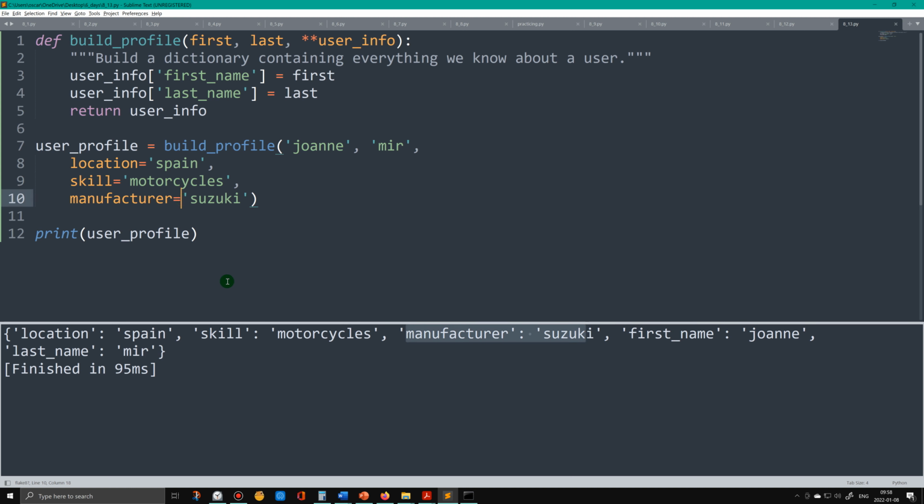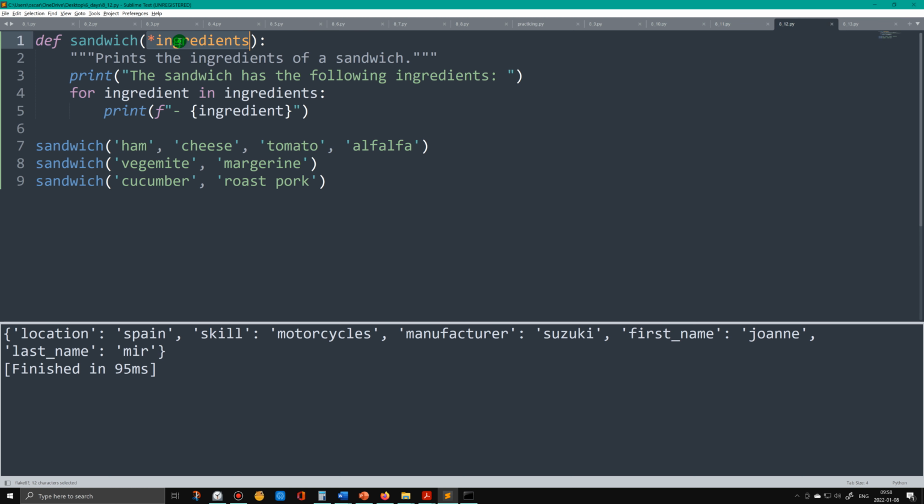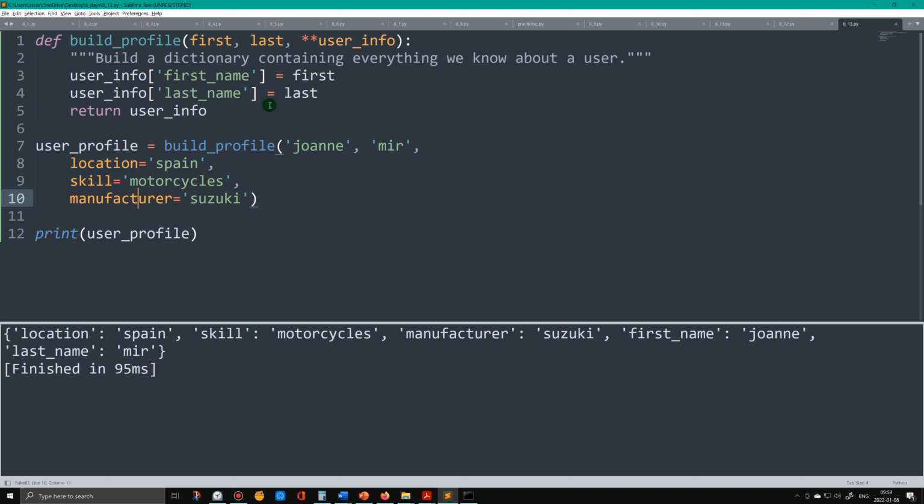Now as for ordering the dictionary in some sort of logical order, there's methods and other ways you can do that, but I won't go into that in this video. But yeah, that's the difference. A double asterisk will produce a dictionary. A single asterisk will produce a tuple. You can expand your list to as many items as you want in the tuple, or as many pairs as you want in the dictionary.